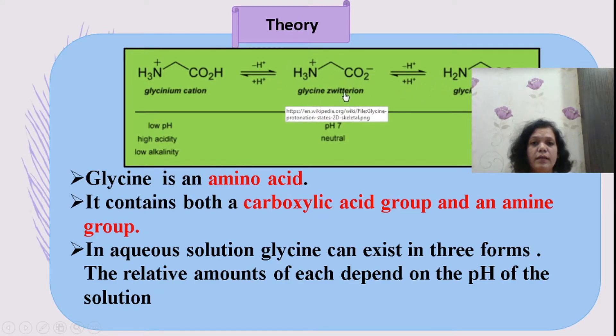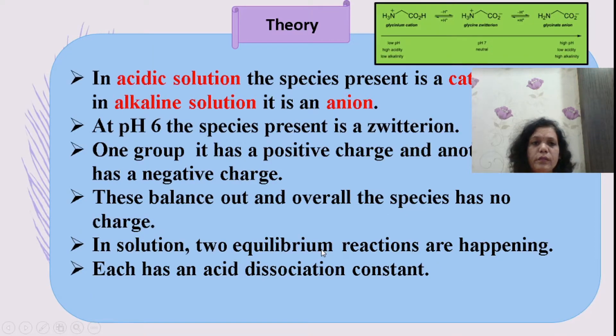This point can be determined by carrying out a titration of the given amino acid, glycine. The structure shows NH2 and COOH groups attached. If it loses an H+ ion, it forms the anionic form; if it accepts an H+ ion, it forms the cationic form. Glycine exists in three different forms: zwitterionic form when both positive and negative charges are present, acidic form, and basic form.